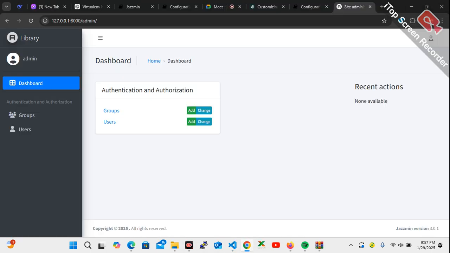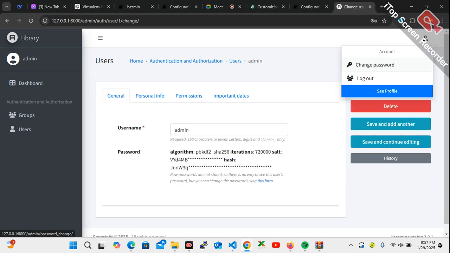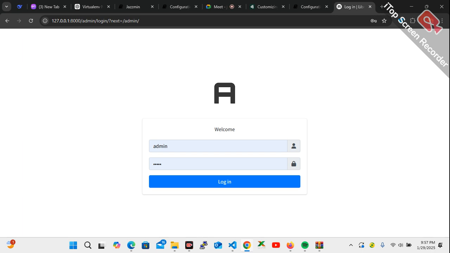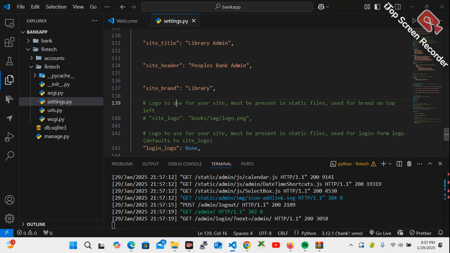Okay, that People's Bank admin, I think that one should be on the login. The one I just changed now, that one should be on the login. Okay, welcome. Let's check the login. Welcome. So what is that People's Bank that I just changed now? Where did it reflect? Okay, the header. Okay, site header. All right. So let's change the title.